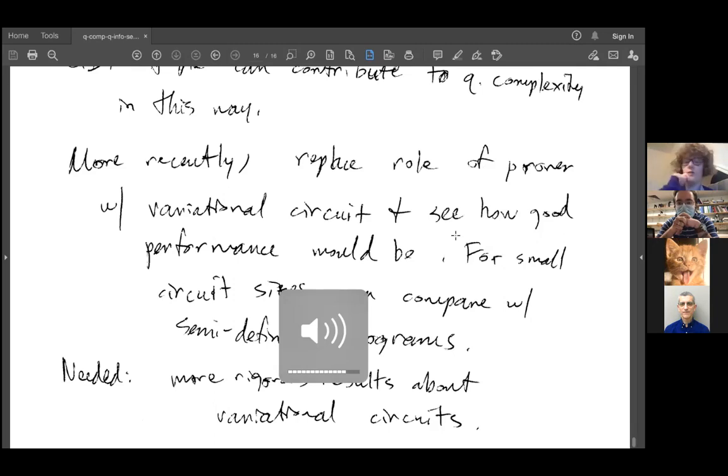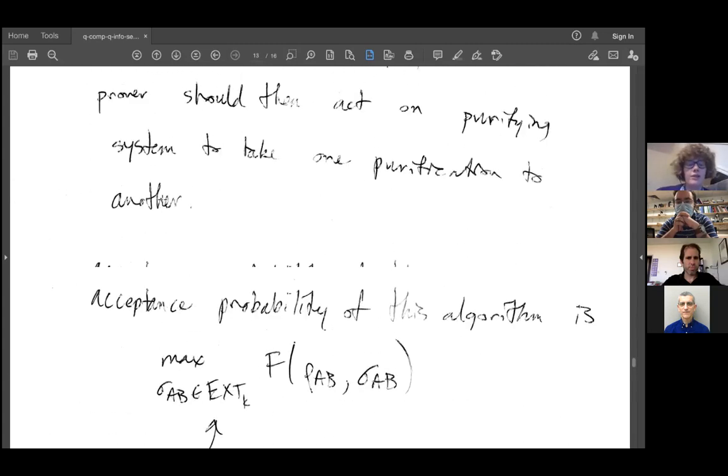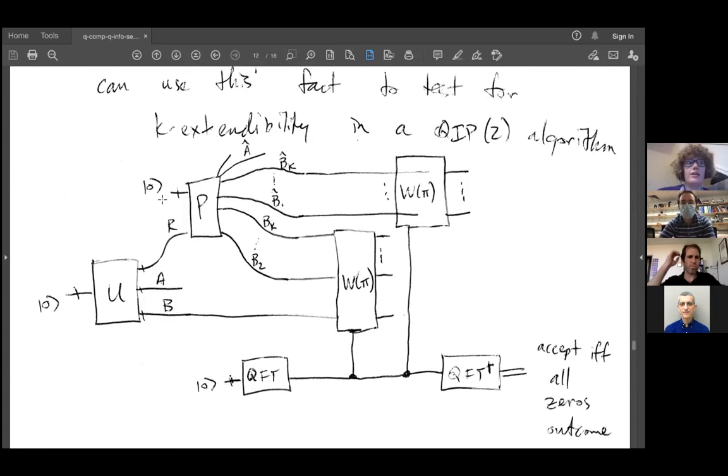Hiya. So I wanted to ask about the entanglement test that you talked about for mixed states. Like with the swap test, it can't be a test for separability. Is that also true here? Like you'll never have confidence that it's a separable state. That's true. Okay, so that's exactly right.